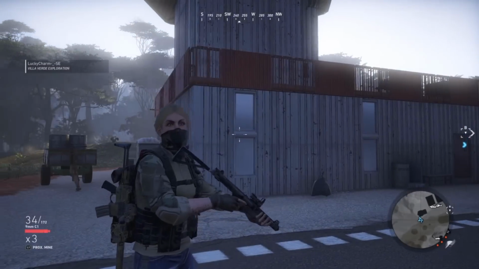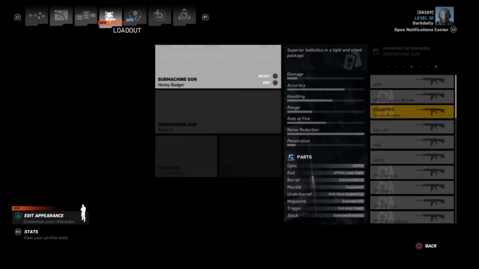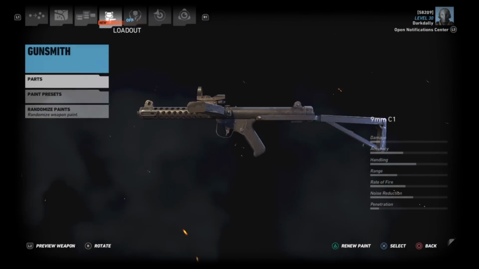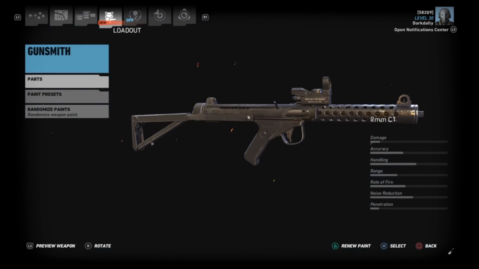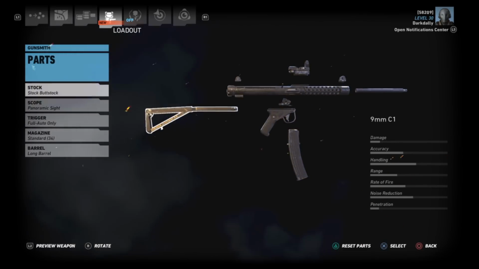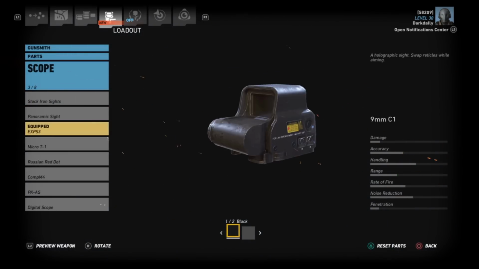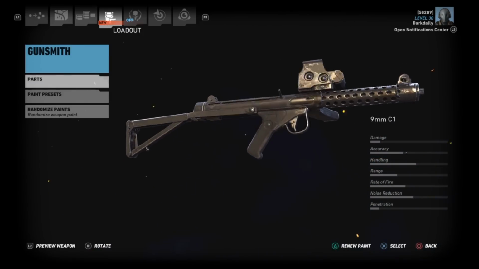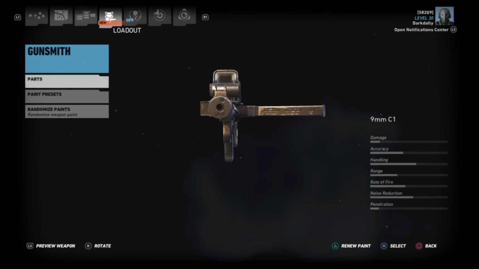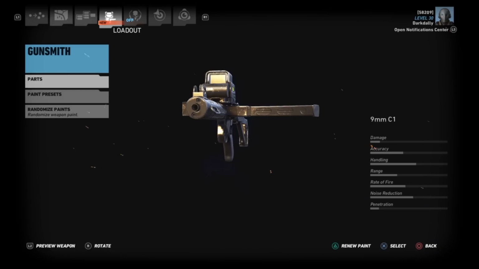The 9mm C1. This is a really interesting submachine gun. Let's have a look at it here in the menu. Now, this one you cannot suppress. So it's like, well, what's the point of using it if I can't suppress it? Here, let's put the same optics on it just so that they all look the same. It looks funny with that. This kind of looks like a broomstick, doesn't it? It's kind of a silly looking gun.